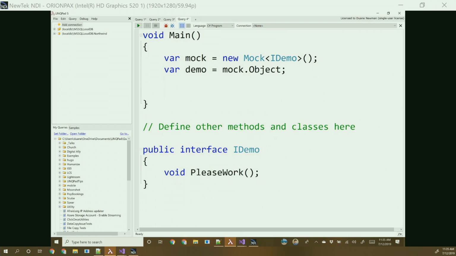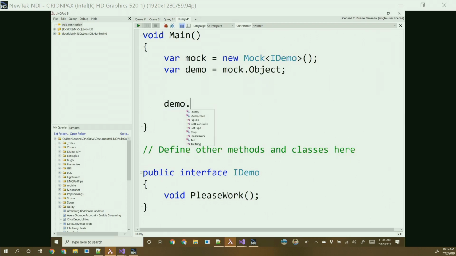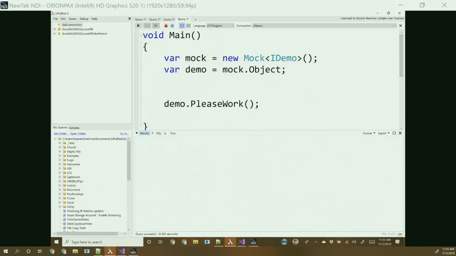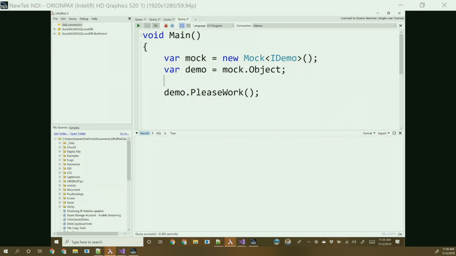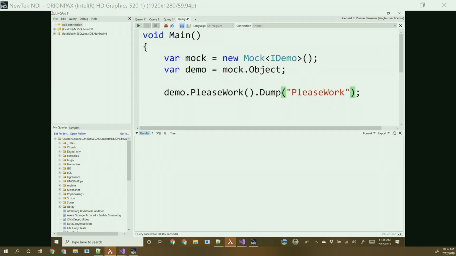So you can do things with this. So I call that, I come down here and you can see I've got my standard calls here. Here's PleaseWork. So I can just call it. If I run it, all the code works. It's happy. That method exists. But I can do some other interesting things with that. So maybe this returns a string. And so if I run this and put the content out, we can see that the null's coming out because we haven't done anything with it yet.